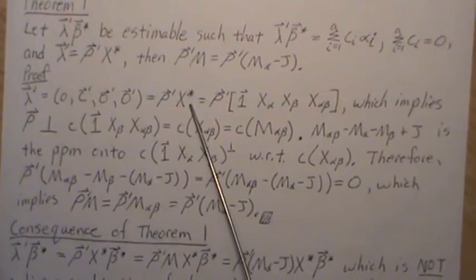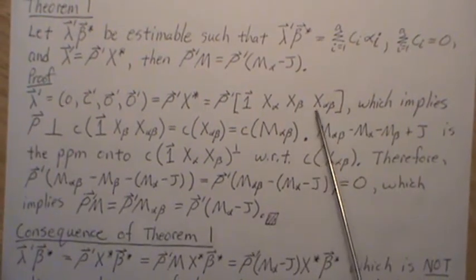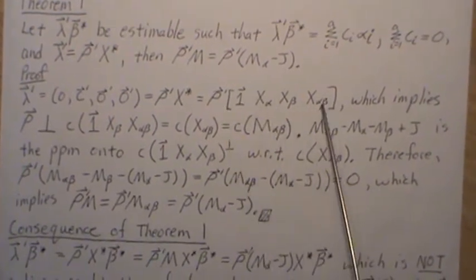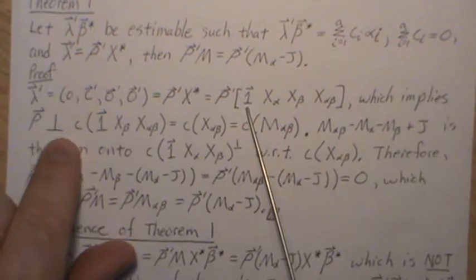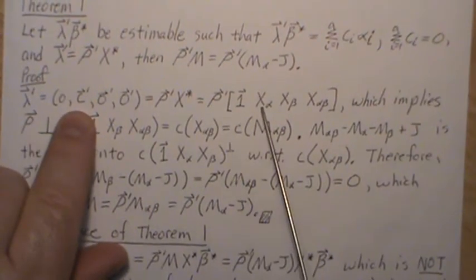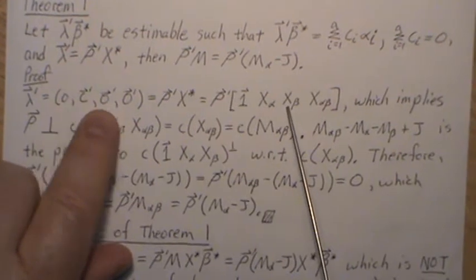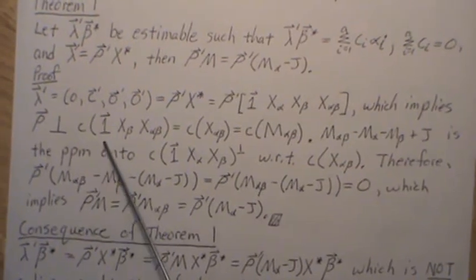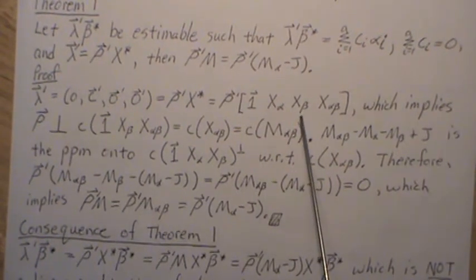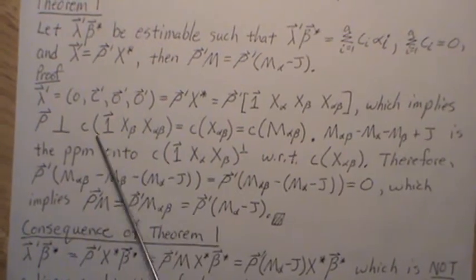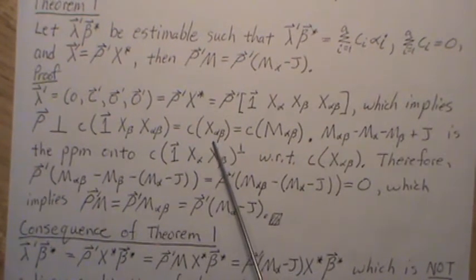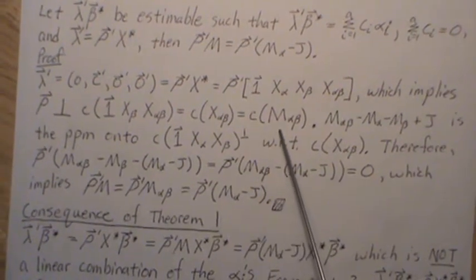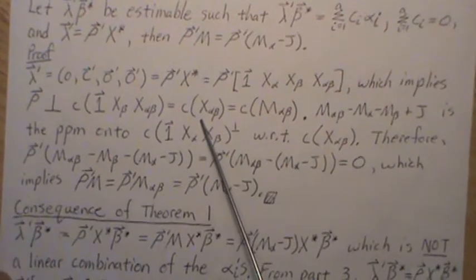So now X star can be partitioned into this factorial design with interaction, and then we take rho times each of those. But rho times 1 has to be 0, and this has to equal c. That's 0, that's 0. So this implies that rho is actually orthogonal to this column space, 1 and X beta and X alpha beta. But this column space is equal to the column space of the interaction space, which is also equal to the column space of the perpendicular projection matrix onto that column space, so M alpha beta.